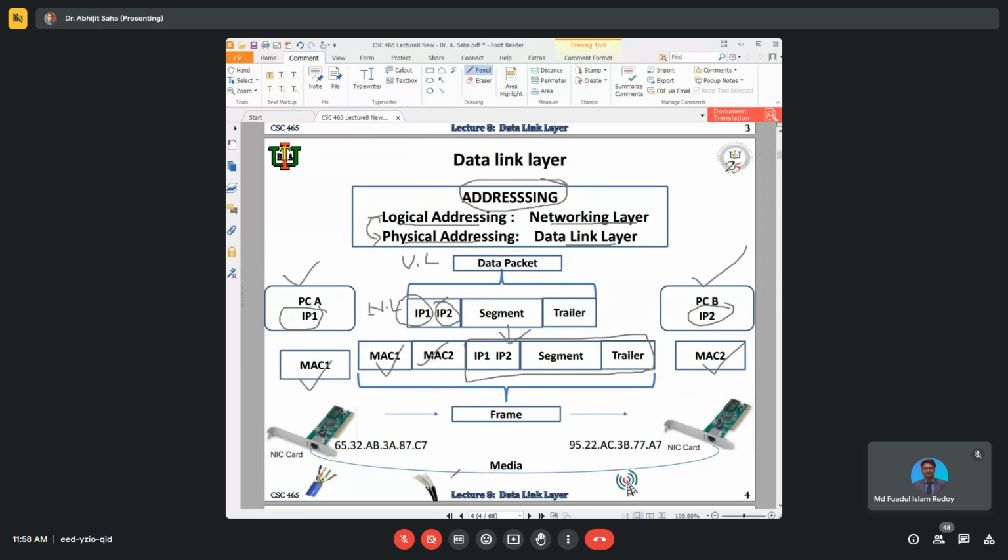It is trying to show that these two nodes are connected physically. If they are connected physically, this is the MAC address, and this MAC address is placed on MAC 1 and MAC 2. If it is physically connected, it can be a twisted pair cable or a fiber optic cable connection, and there can also be wireless connections between these two nodes. This is a fact you already know.